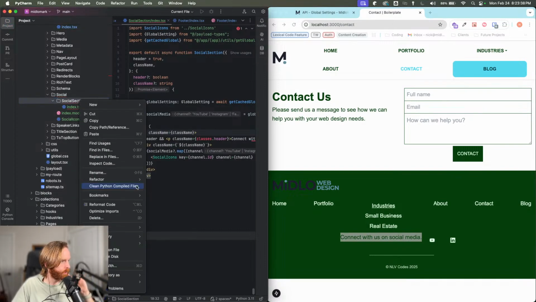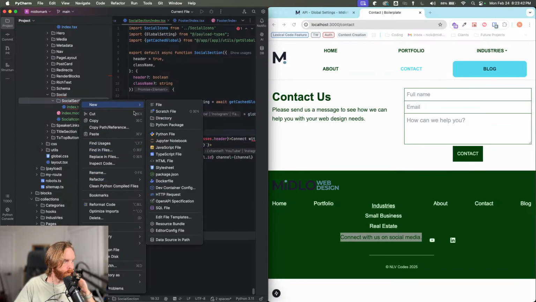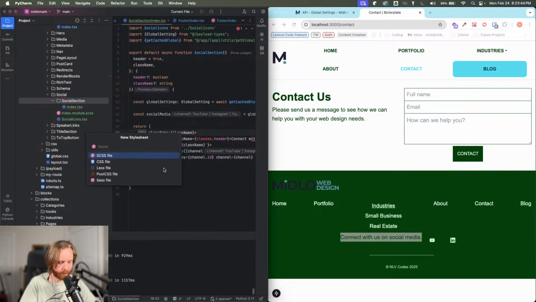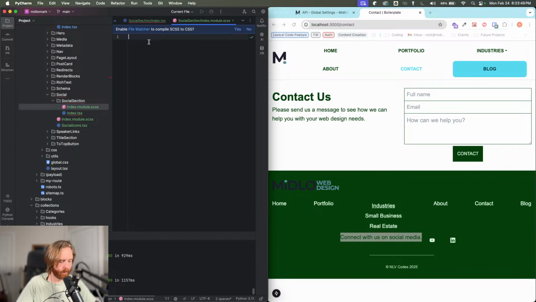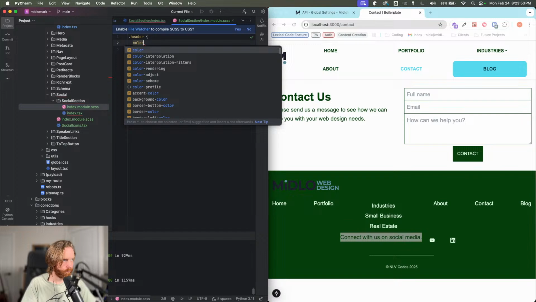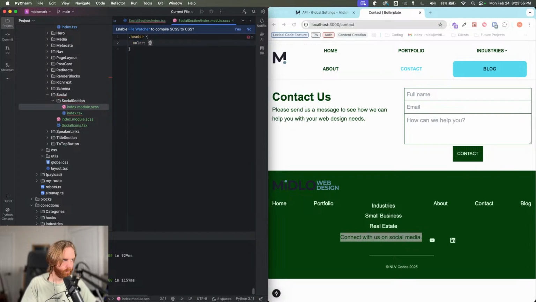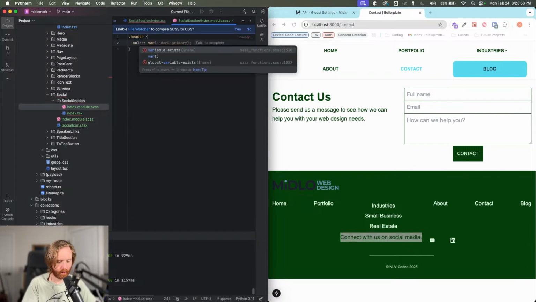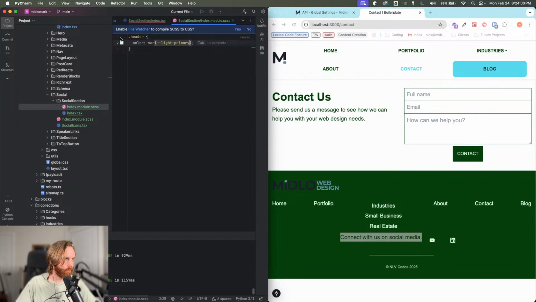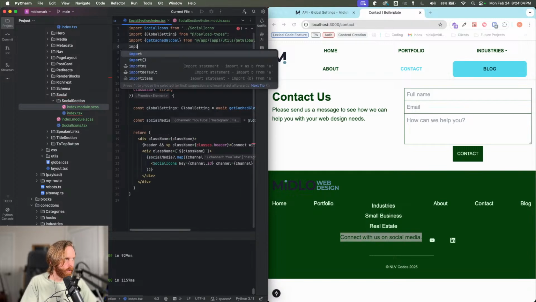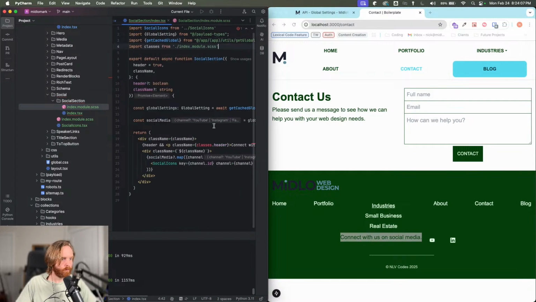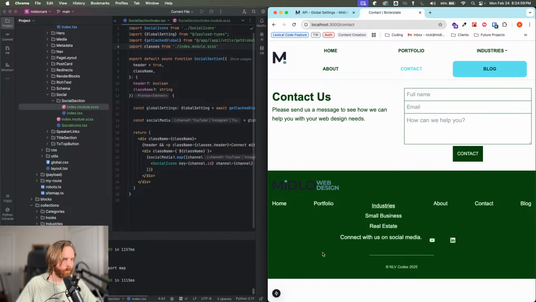I need a new style sheet. New style sheet, and we'll do index.module, add, and then do dot header, do color variable light primary, and then we need to import that. And there's that.